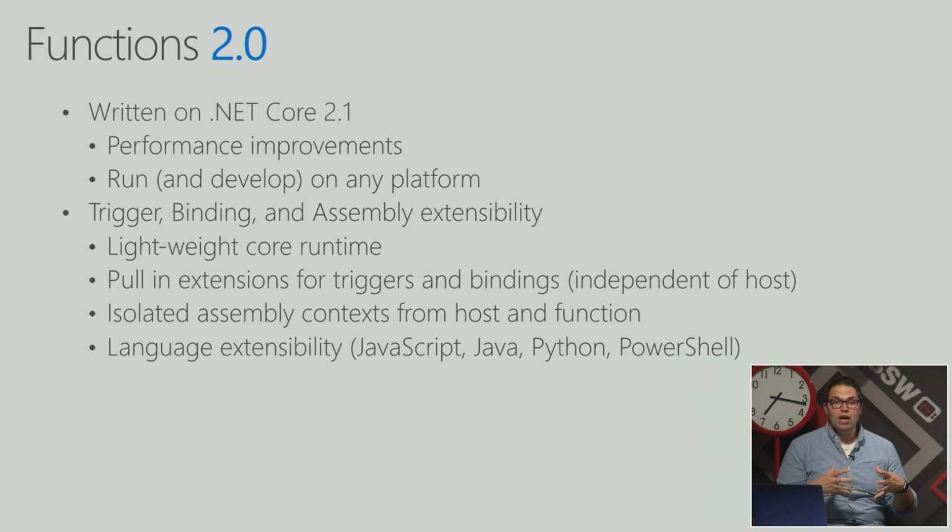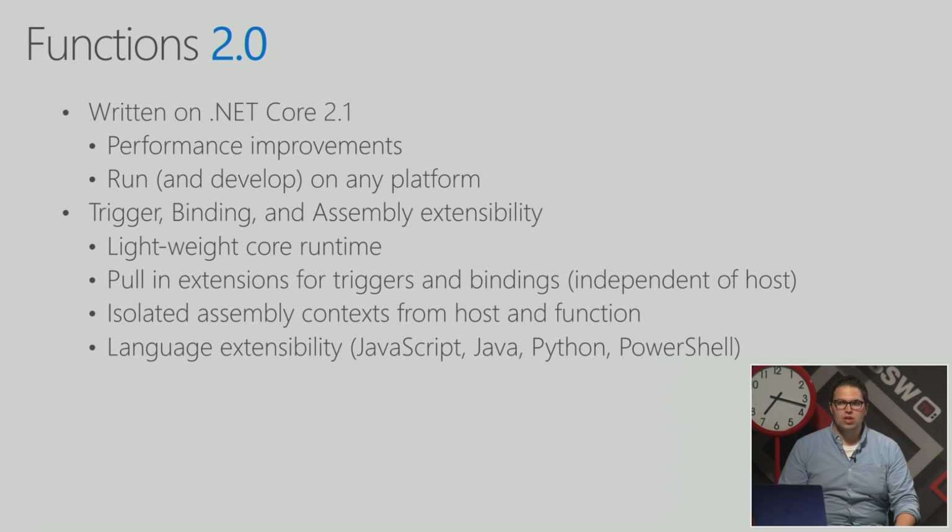With Functions version 1, when we integrated with services like Cosmos and queues, all of that code was sent as a single package with just the Functions runtime. We had one Functions runtime, and it knew how to talk to every trigger and every binding and every extensibility point. So whenever we needed to version something, we versioned the entire runtime as one unit. That has a few problems, but the biggest one is that it's heavy. If you wrote a function that doesn't need Cosmos, you're still loading in all those Cosmos libraries even if you didn't need it. So in version 2, we broke it apart.